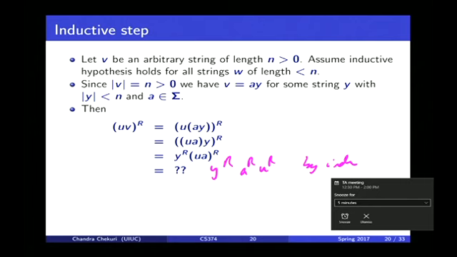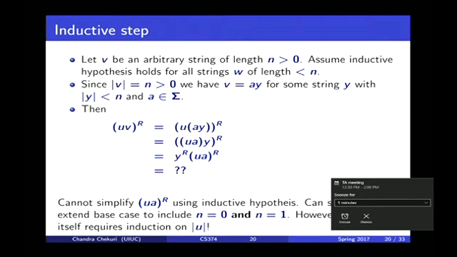So what do you need to do? You say, okay, I need to increase my base case. I have to prove the base case for n equals 0 and n equals 1. If you do that, then the proof will go through. But then you say, how do I prove the base case of n equals 1? And you realize the base case of n equals 1 is actually not so easy. Which means that you should go back to induction on the length of u.